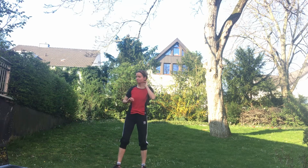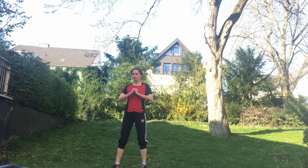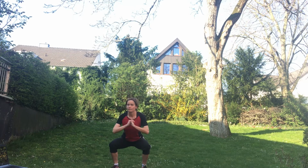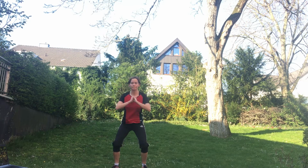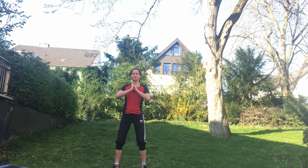And we're all in this together. So 1, 2, 3, go. 1. Your own speed. We have 30 seconds now. Try to keep your knees outside. Your upper body is as stable as possible.